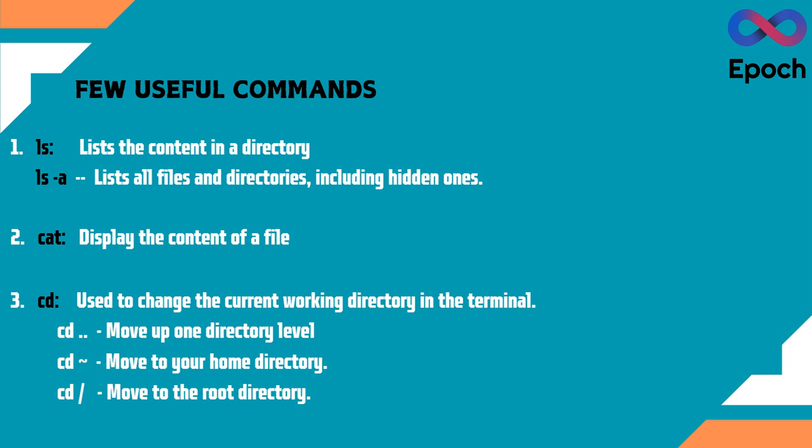It is used when you want to view the content in a specific file. Just type cat and the file name. It will show the content in the file. Suppose you're in some specific directory, and if the file exists in the directory, then type cat and the file name with the extension, like .py or .c, and you will be able to view the content in the file. Hopefully there are some files in your directory.